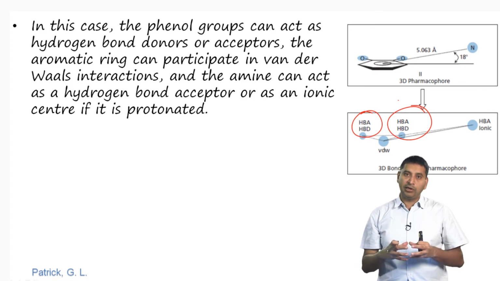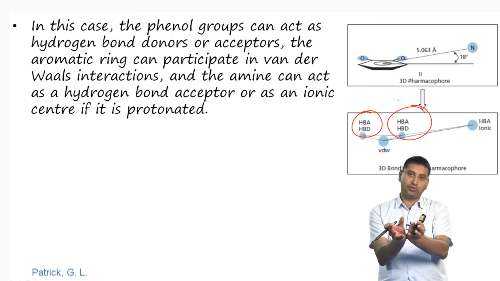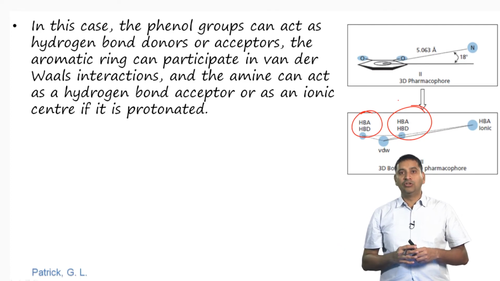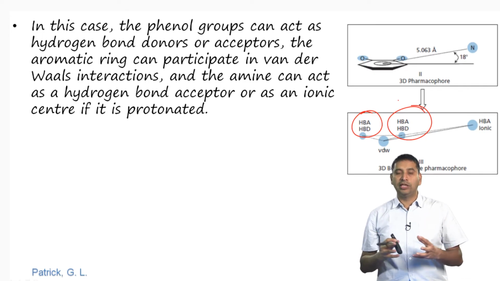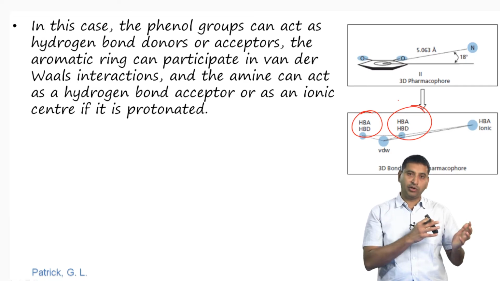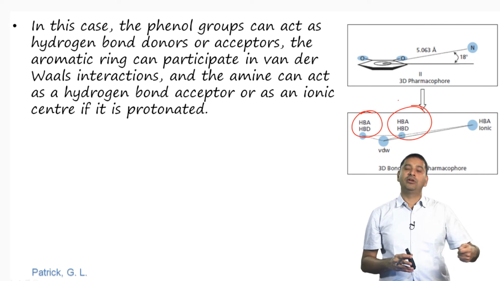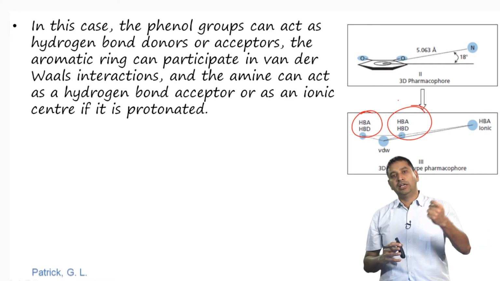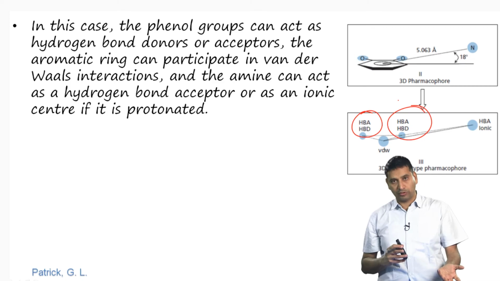And then we can replace the aromatic ring, for example, with the various heterocyclic rings that we looked at, and they would all produce the right sort of van der Waals interaction. And then the nitrogen can also be replaced if necessary. So, I think with this process we are able to figure out that you can now think about the molecule in terms of the various functional groups that are present which are important for activity. And again, these functional groups have been identified based on various synthetic modifications that we have made previously, and then studying the activity. And then once we find that the activity is not changed, then we would assume that that group is not important, and so on.